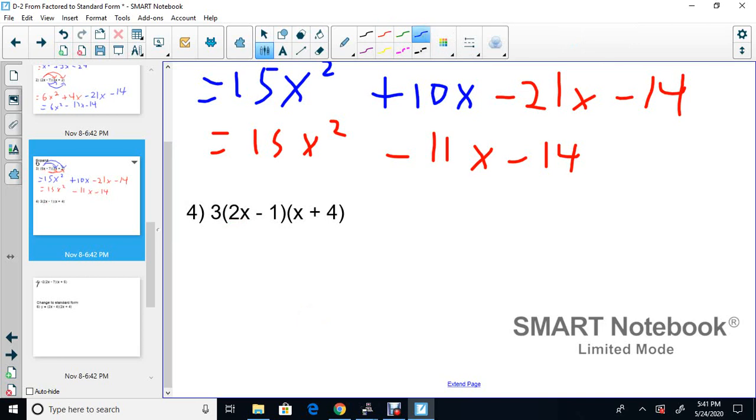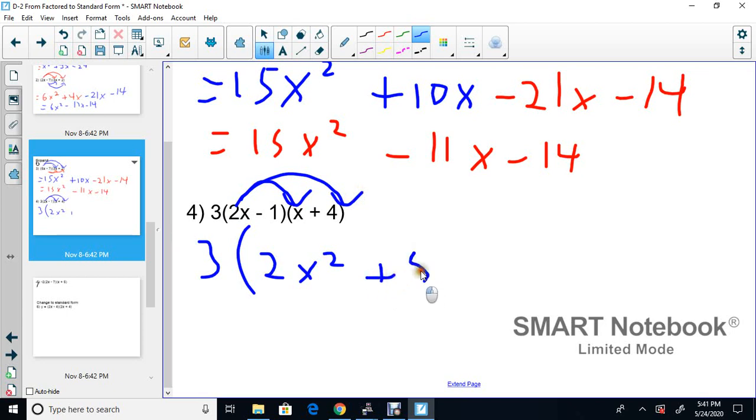So we'll start off with the blue here. I ignore the number and I go 2 times x. So I leave the 3 there and I put a big bracket here and I go 2 times x, and that's like another x, so that's 2x squared. Then I do 2 times 4. Well, 2 times 4 is 8, so I put plus 8x. You can use your calculator, 2 times 4.